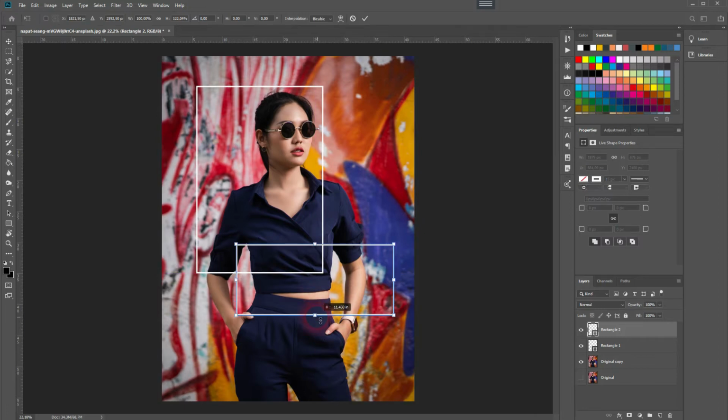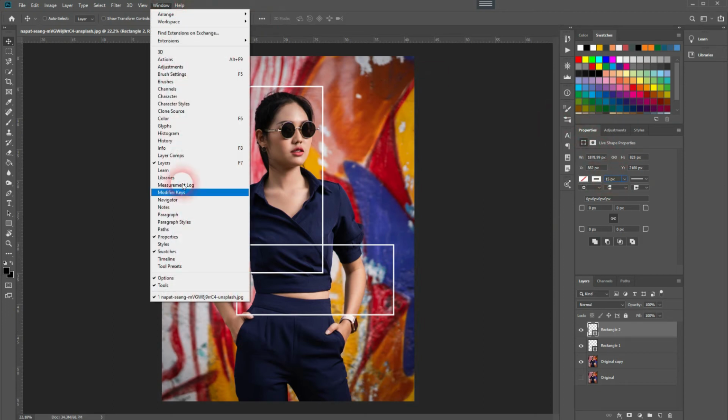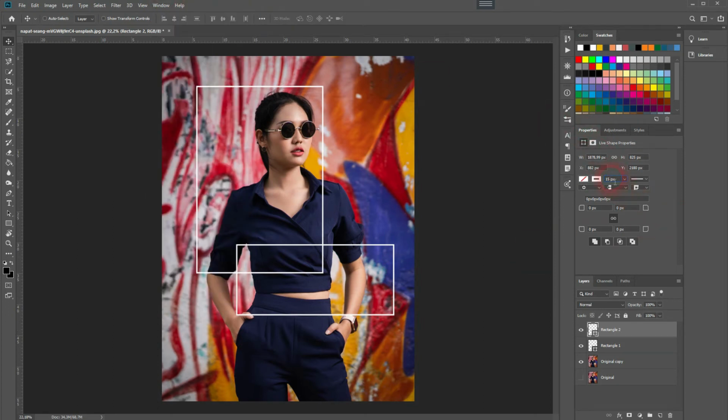And when you've found a good position that you like, go to your properties menu. If you can't find that, go to Window and you will find the properties there. Click on it. I'll increase the size for the frame. Now let me try 30. That looks good. I'll have to change the frame for the other one to 30 as well. I'm going to keep that size.